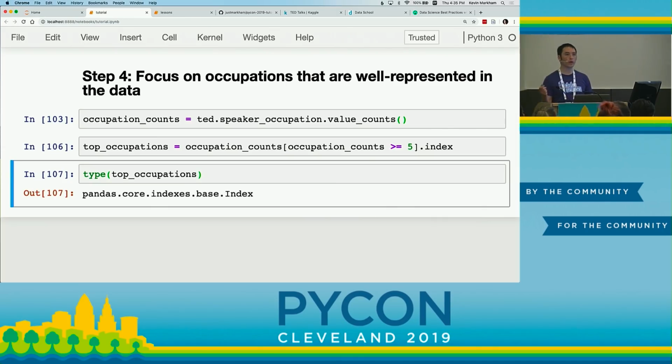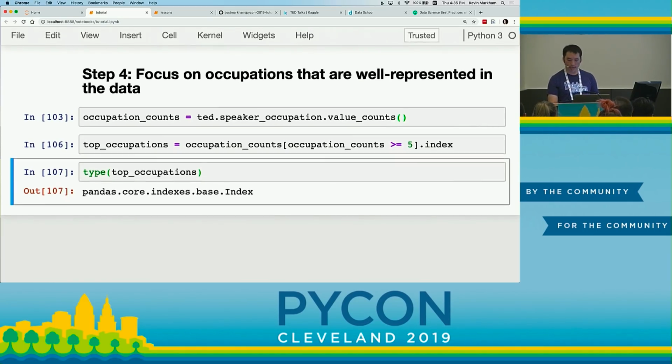So rather than doing a weighted average, which is what I think 2 folks were suggesting, I'm actually going to use all the data, but I'm just going to cut it off at an arbitrary value and say, let's only include occupations that appear at least 5 times in the data. So what I need to do is to filter it down.